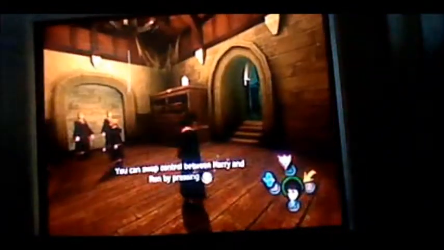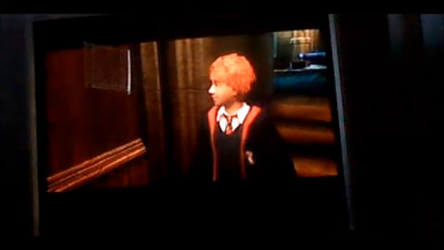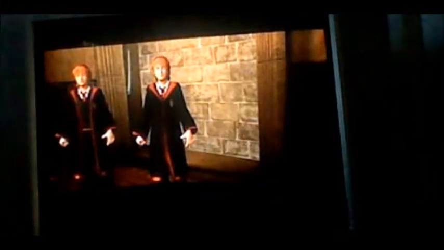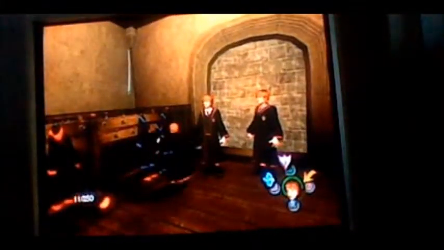You press circle, you will switch characters. Ron? Hey, there's something odd about that wall over there. That's one of Ron's many abilities, to check stuff between areas and find hidden passageways in some walls. What Ron can do is check into different areas and collect stuff within them. Like here, if you check that, you'll get 3 Bertie Bott's Every Flavour Beans, or 3 Sanimas, or a mixture of both.